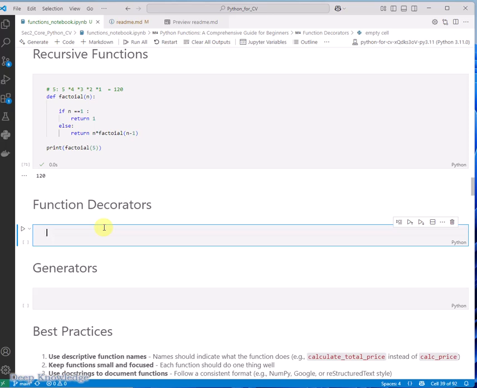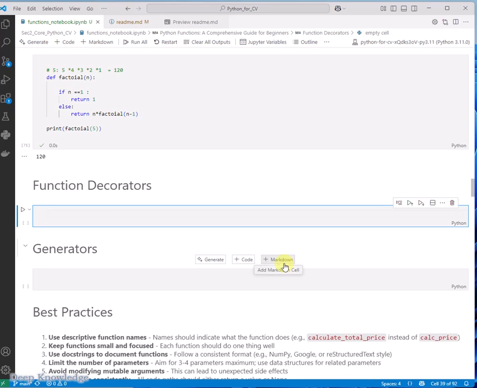Instead of calculating the time for each function inside the function, just try to create a decorator function, and it could be used by this function. So let me give you one example here. By the way, the decorator takes a function as an input, adds some functionality, and returns the new function.